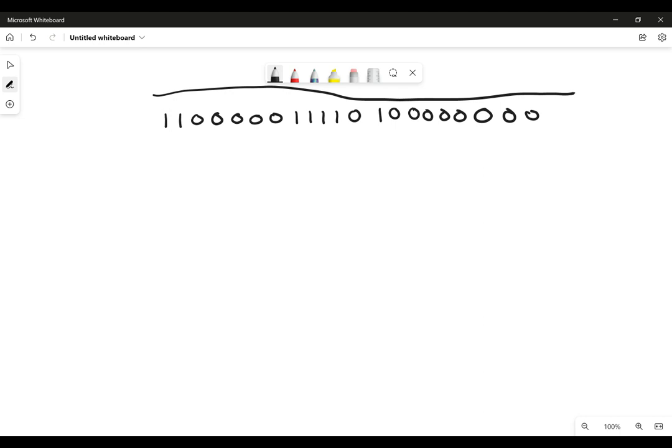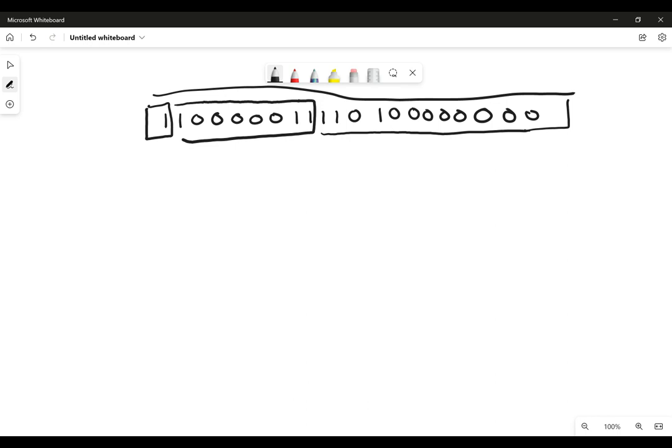Okay, so we need to break these up into 3 separate chunks. The first one, like before, gives us our sign, so it'd be 1 for minus, 0 for plus, and then the next 8, 1, 2, 3, 4, 5, 6, 7, 8. That next 8 is going to give us our exponent, and then our mantissa is going to come from the rest of this here. Okay, so there should be 23 bits there if you're going to do it by the textbook.